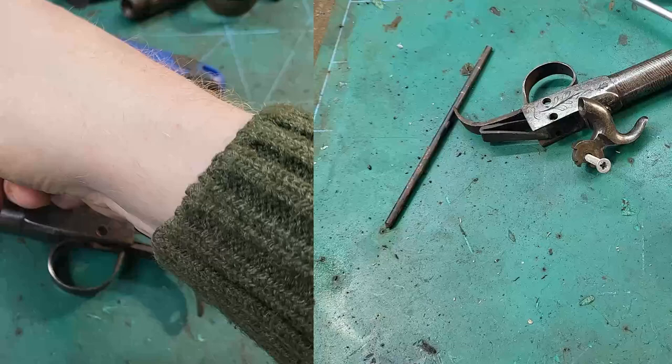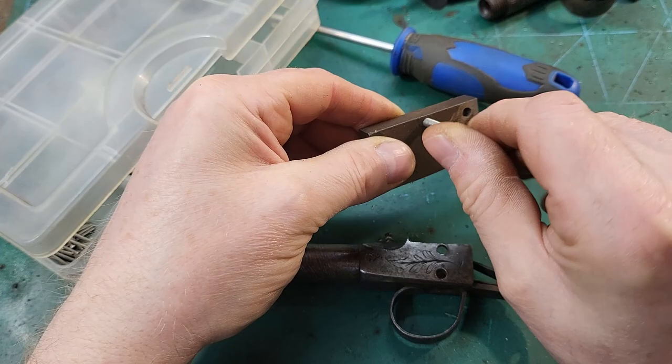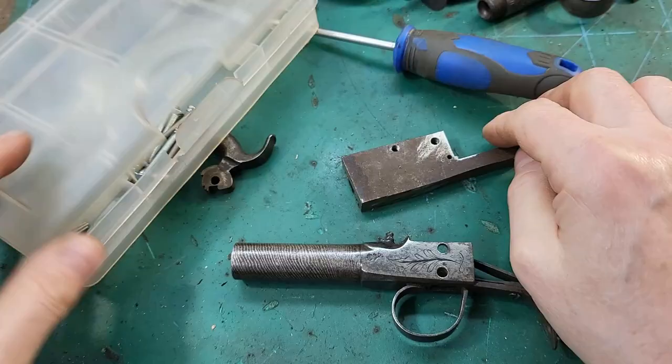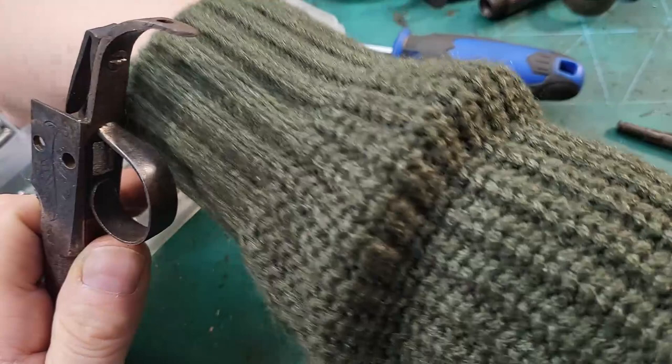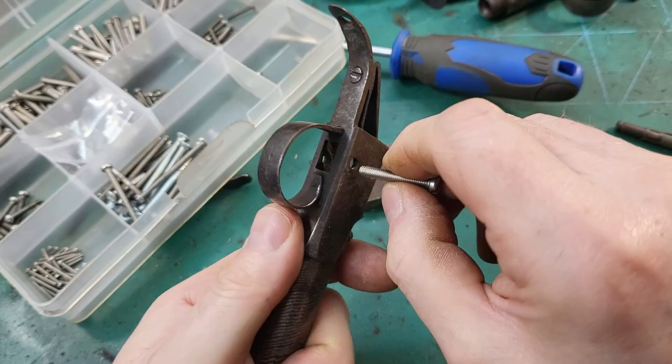So now what I need to do is, I'm using metric screws to mock this up. So I've already tapped and drilled that for M4. So now I need to find the closest metric thread for that. Now that does go through, that's actually biting, so as luck would have it, that's, what's that, M3, it's probably M3.